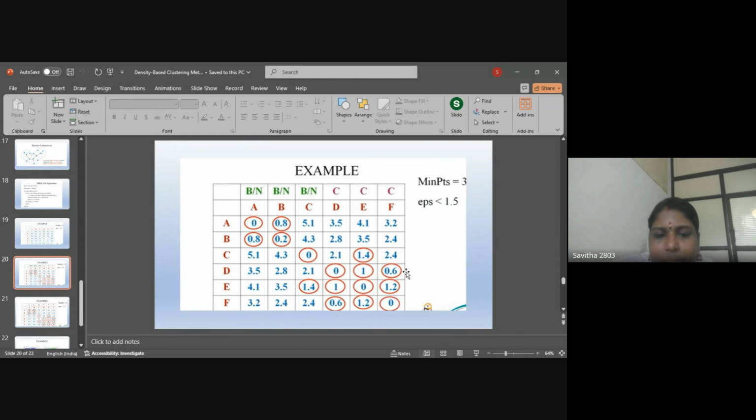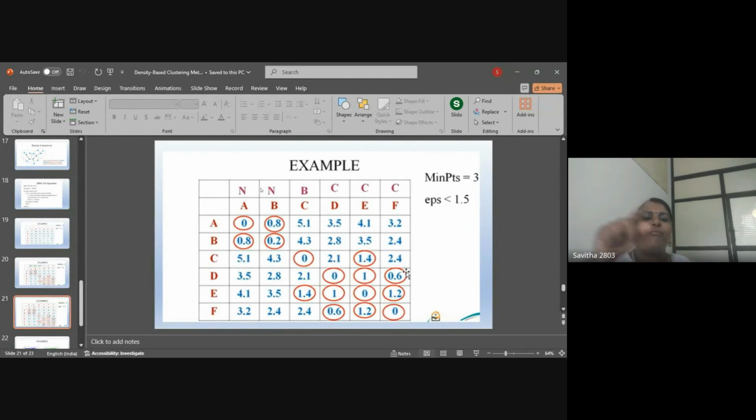It will be given inside the A node or B node only. Here the B node we already changed to a noise node, so the node itself we form as the noise node. So from A to F, A will be a noise point, B will be a noise point, C will be a border point, D will be C, E will be C, F will be C. This is the final result we got after the calculation with minimum points and epsilon 1.5.